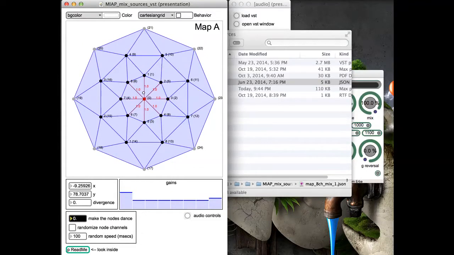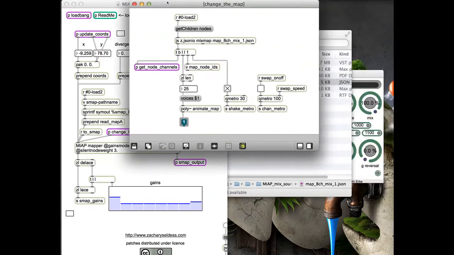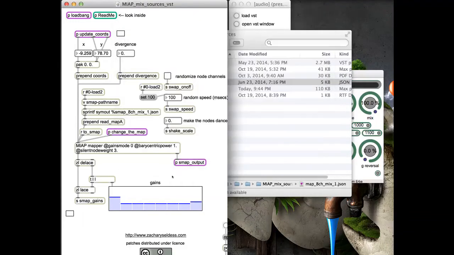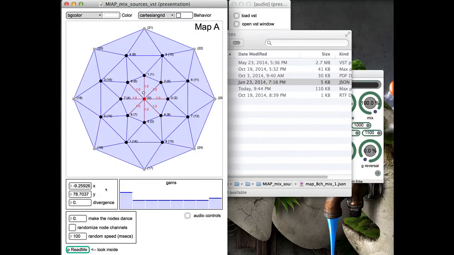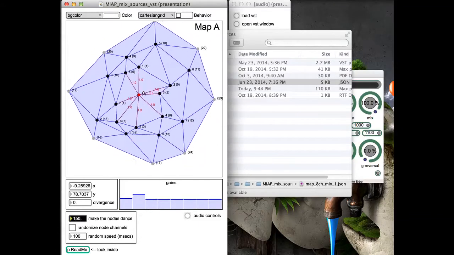In addition to this movement, if you want to see how all of this is done under the hood, look in this change the map subpatch. I'm using my own JavaScript JSON parser that I created in Max 5 before the dict objects were around. But you can swap this out with the dict family of objects, which read JSON in, since it's a JSON file, and parse everything and then use it as you want. So if you want to see how I'm doing it, look in there. But what's being done is I'm basically scaling all the nodes and doing a drunk random walk.